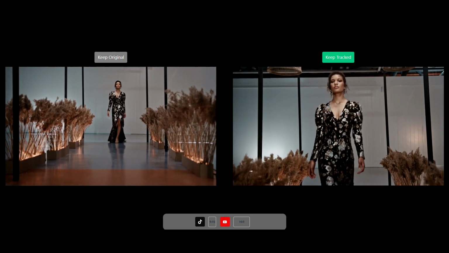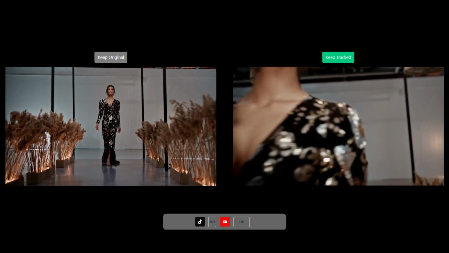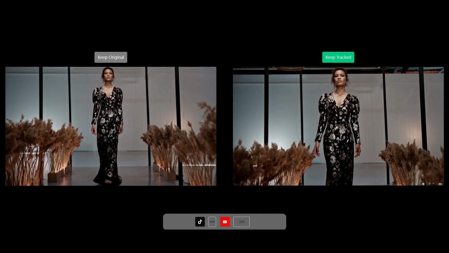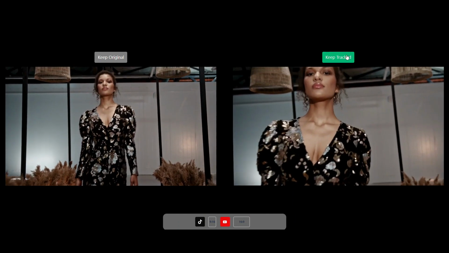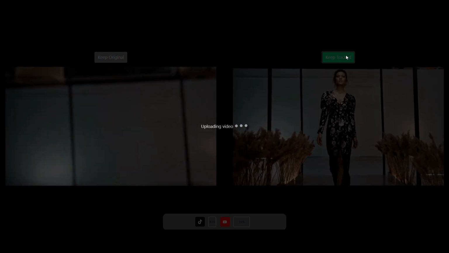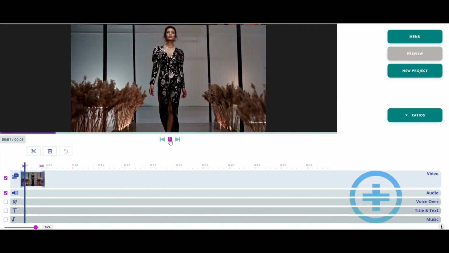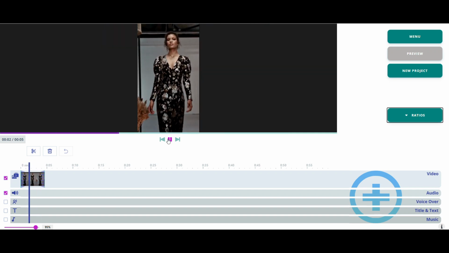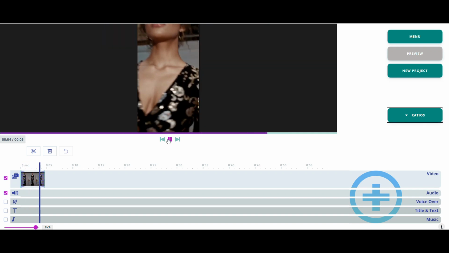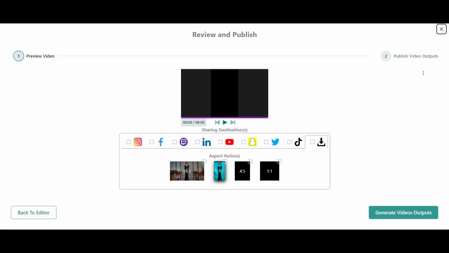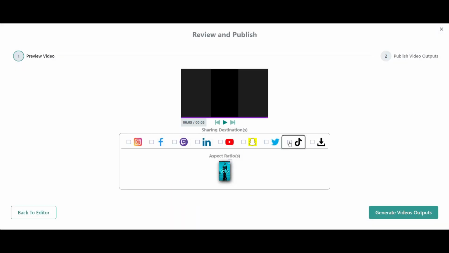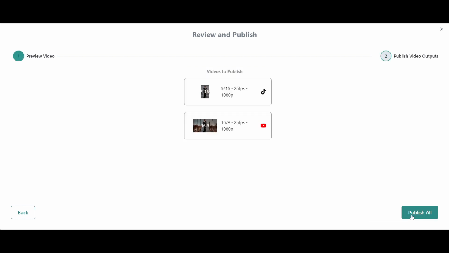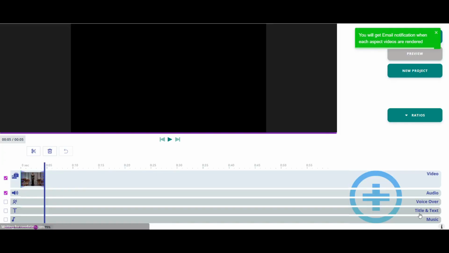Once I've done this, I simply click on Make on the upper right hand corner, and then I'll be taken to a page which will show me the original version of my video and the newer tracked version of my video. If something hasn't quite worked out, I can go back, edit the original video and make it look better. However, I'm happy with this. I'm then going to be taken to the video editing page where I can make any additional edits to the video that I may so wish. Once I'm happy with my edits, I'll click on Preview in the upper right hand corner, where I'll be taken to this page which will allow me to download as many versions of my video as I would like, and it will be emailed directly to the email associated with my Cerebrium account.